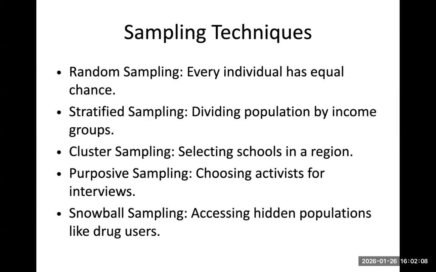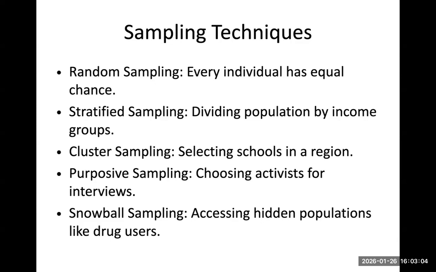Then there are different types of sampling. One is random sampling. In random sampling, every individual has an equal chance to be a part of your research study. There is no discrimination that you are putting up. It is like a lottery method. Of course, everything should be in a systematic manner, so we can call it systematic random sampling. Systematically you make a list of the potential respondents of your study, and you randomly give the numbers. So maybe you can decide that every second number on this list will be a respondent of my study.